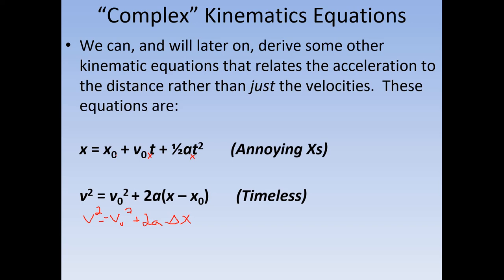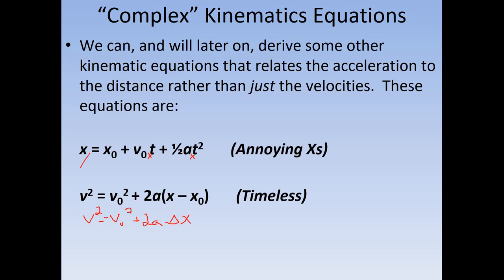So if an object starts some distance away from the starting point, but then gets further away, maybe it starts 5 meters from the origin and then moves 10 meters from the origin, you could just move the whole thing over so that instead of starting at 5, it actually starts at 0. That would change the final location. But it doesn't really change anything, it just makes your life a little bit easier.